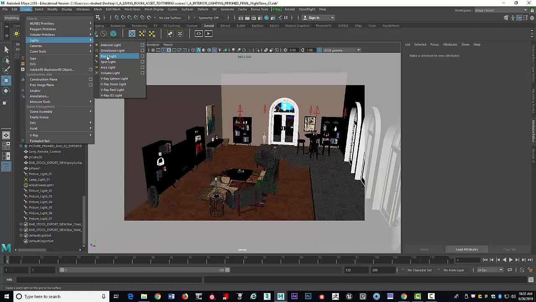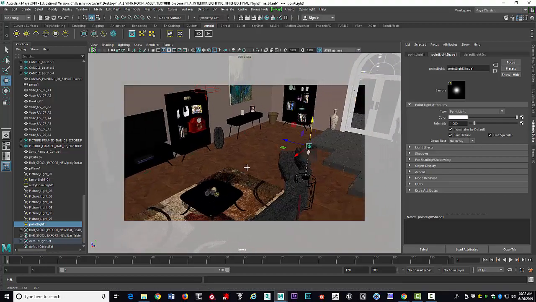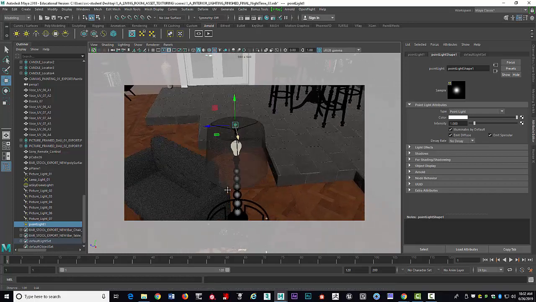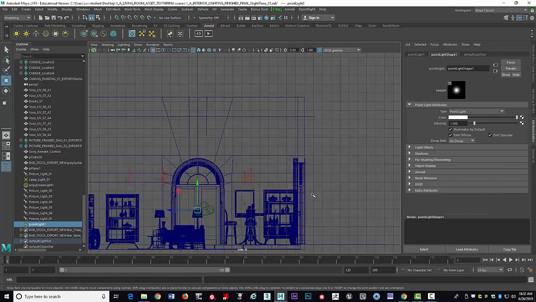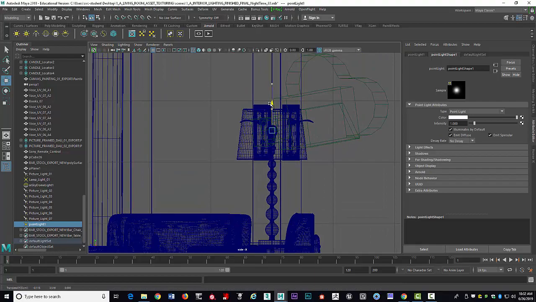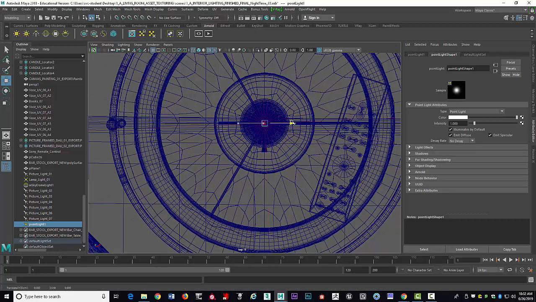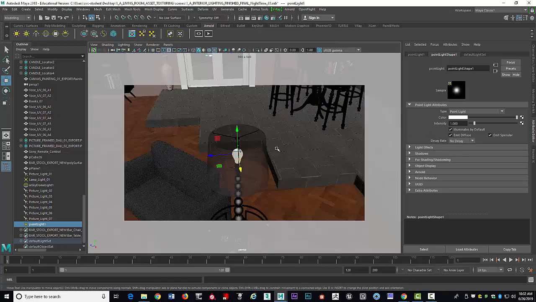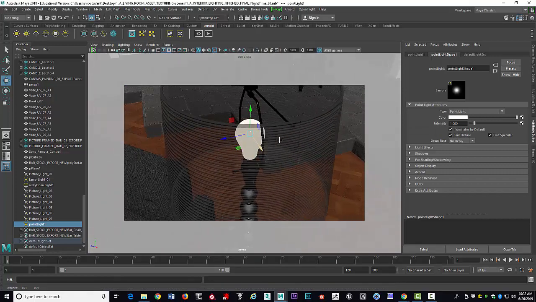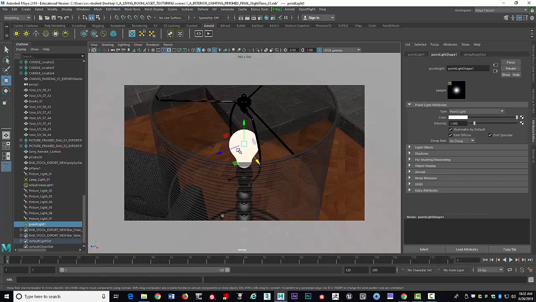So you can create a point light, and it comes in like this. What you're going to want to do is place it right in the center of the light bulb. So you're going to have to go in here from the side view and get that placed in the center, then go to the top view, and this is how I place my lights. I would highly recommend that you model a light bulb. I modeled all the interesting parts of this object, and even a light bulb. Alright, so the point light is set in there.